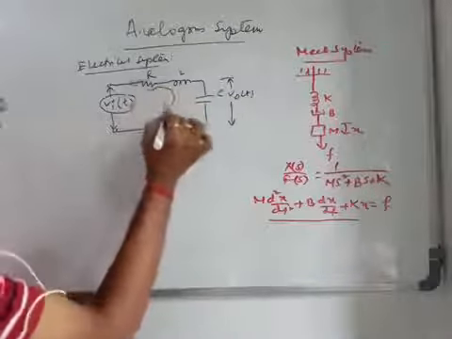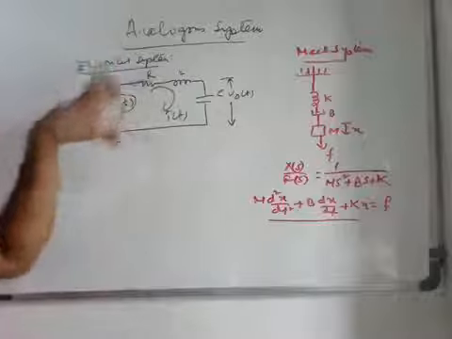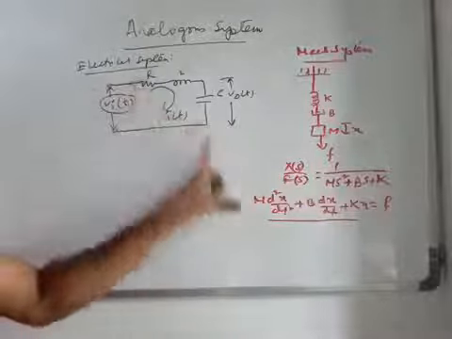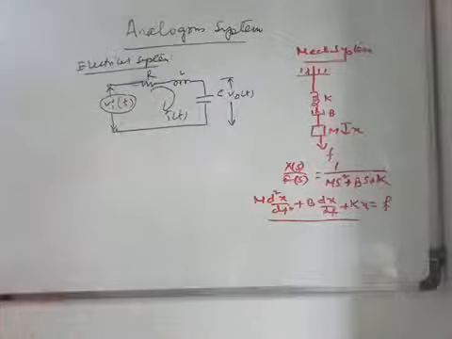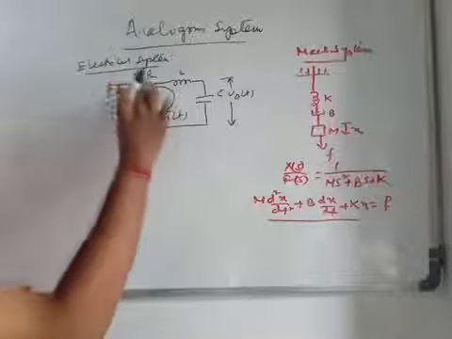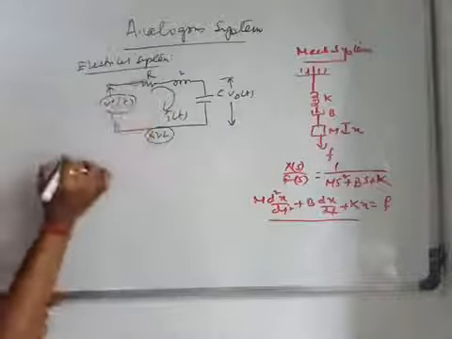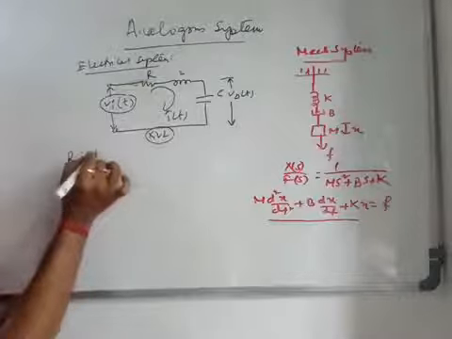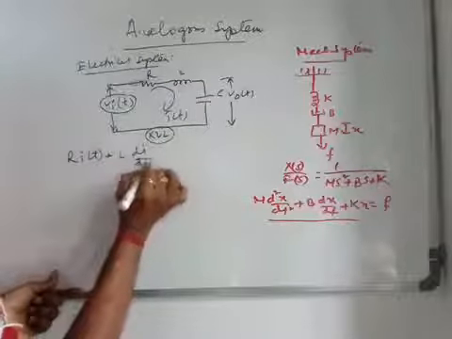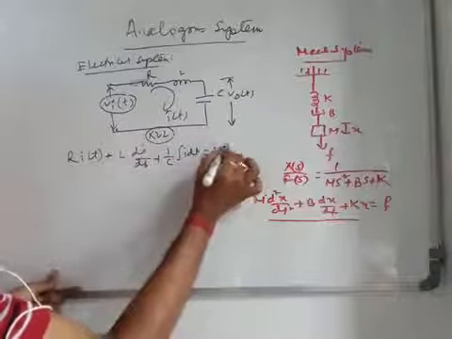So what is this? This is i(t), the current flowing through it. If you analyze this network, we get the differential equation in this form, such that you can get the analogy between the electrical system and the mechanical system. So we have to write the KVL, as this is the voltage source here. What is the KVL corresponding to that? You see it is R i(t) plus L di/dt plus 1 by C integral of i dt is equal to Vi(t), the voltage source.